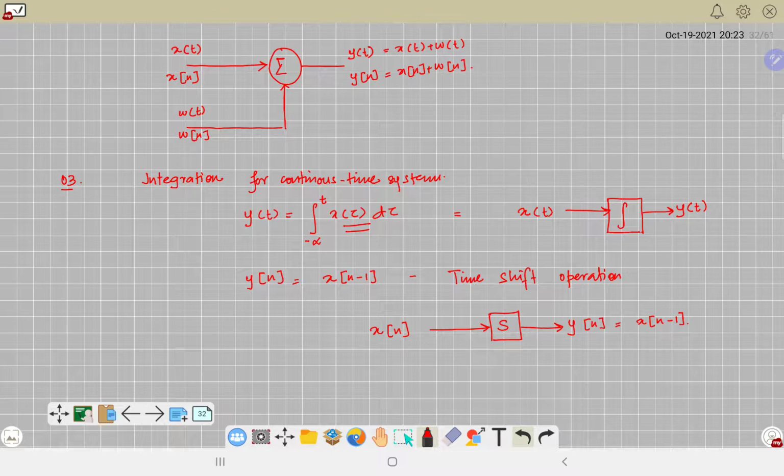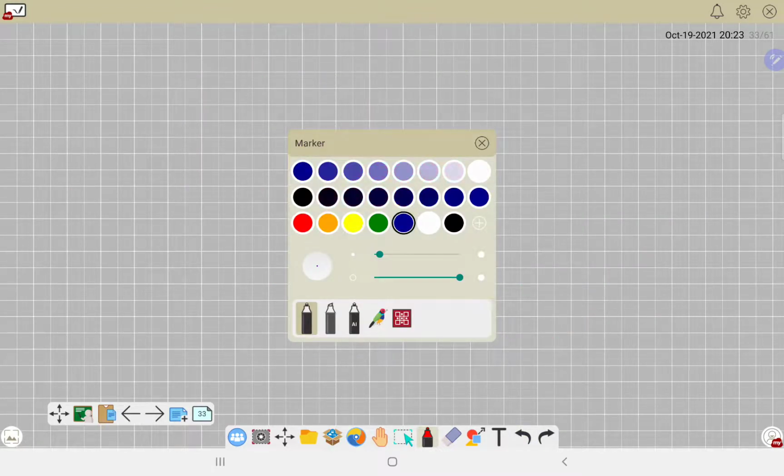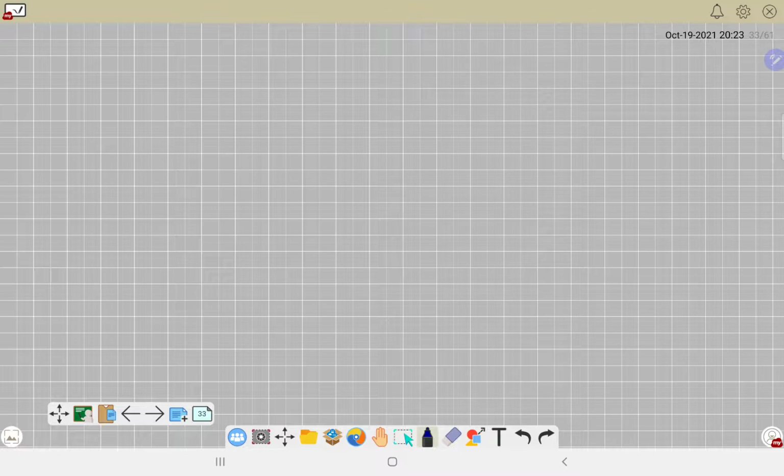And before we start the new chapter, obviously we will be doing a small tutorial session. We will be having a live interaction. But I would like to summarize what we have done so far in the first two chapters. Our first two chapters, especially the second one, were basically the time domain analysis.